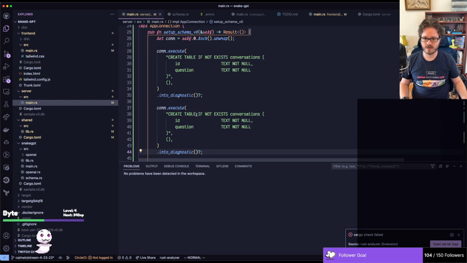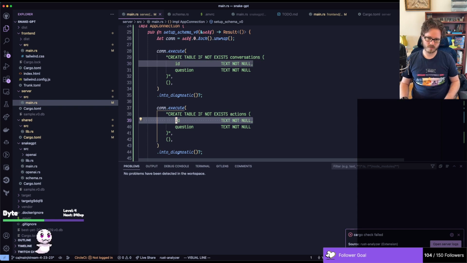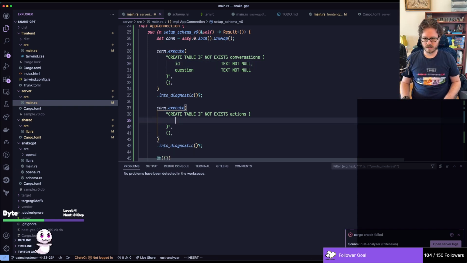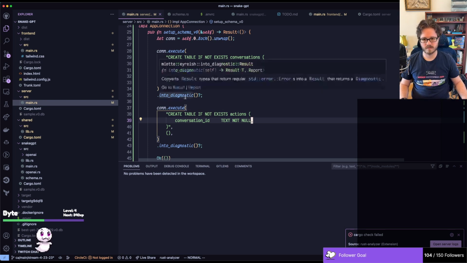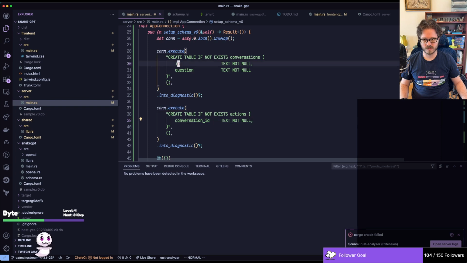Maybe that's the right way to do it. So then we have create table if not exists actions. And then so like we have a conversation ID. Maybe this is the slug actually.